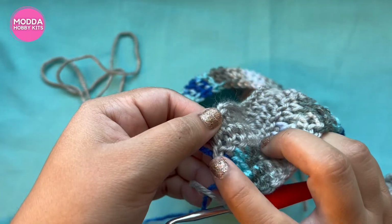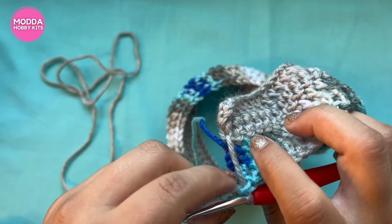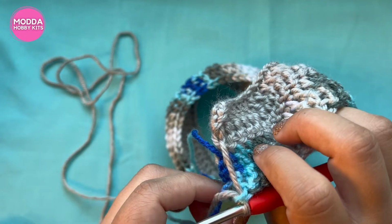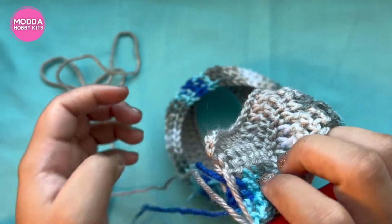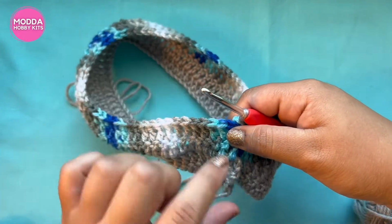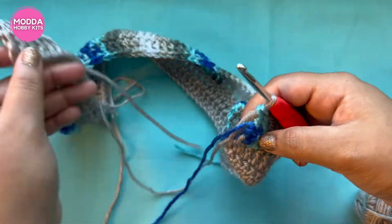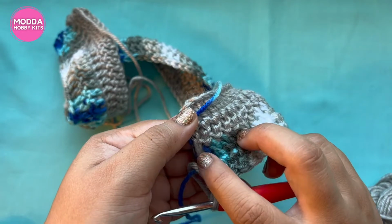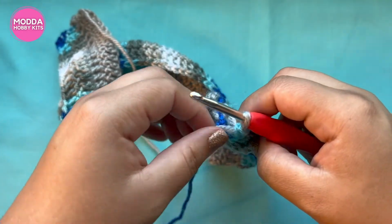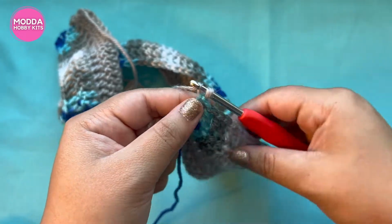This tail of the gray, it's okay if you cut it or if you leave it just like I did, because we're going to cover this up. When we finish the headband, we're going to sew this together, and we're going to put a little cover on it just like I showed earlier. So it's okay if you leave it like this or if you cut it. But I'm going to go ahead and continue.